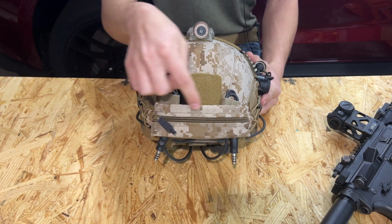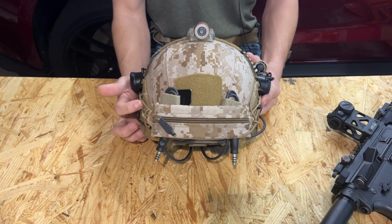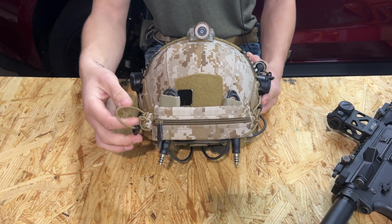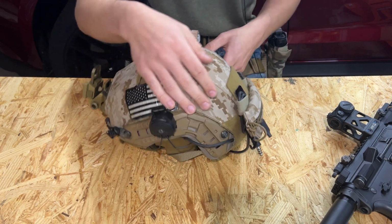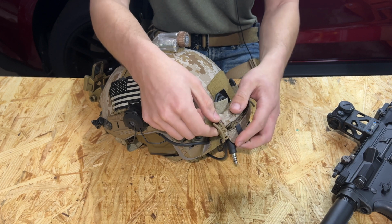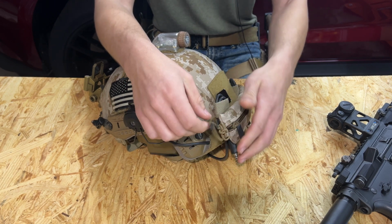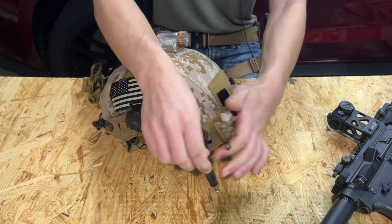So to get that, I use my counterweight here. This is a Microbat Systems flathead that clips into the side arc rails, so it holds everything nice and tight. Most counterweights have some sort of ability to tie them down to your helmet, so this one is really nice because it has the clips. But getting back to the wires here, we'll pull this one out.